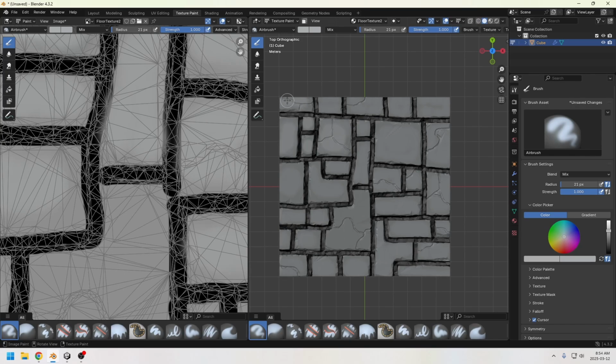That way it looks like there's a radial gradient on all of these.